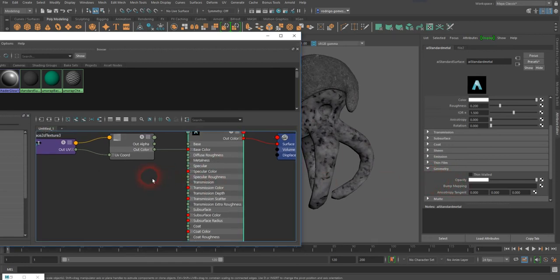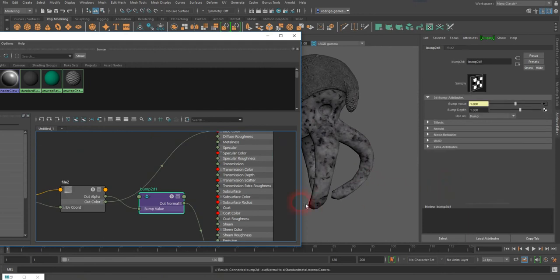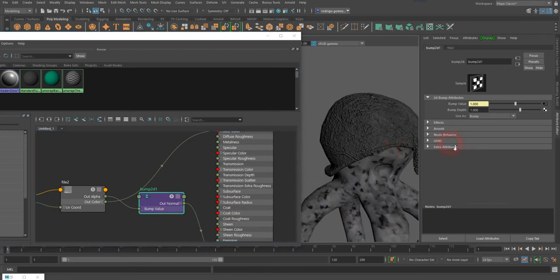So what I'm going to do is grab with the middle mouse button this node, and I'm going to dump it on the name, not in the space, on the name, so that it generates a connection for the bump map. You can see the bump node appearing right there. And of course, that shows it right there.